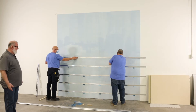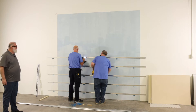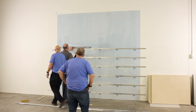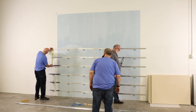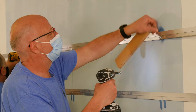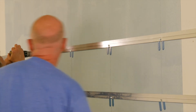The first step is installing the mounting rail, which is installed based on the configuration of your panel or 24 inches on center. In some cases with higher wind load demands, it could be as much as 12 inches. For the purpose of this mock-up, we have them set at approximately 12 inches. And as you can see, behind each fastener we place a horseshoe shim. That horseshoe shim is used to create space between the back of the channel and the wall to allow for any drainage of any incidental moisture that gets behind the panel.